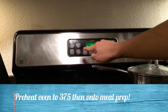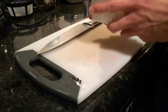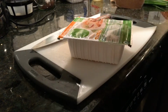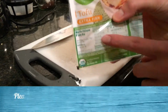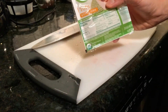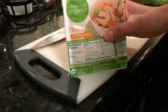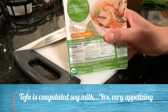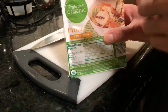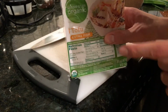Okay. And so while that's preheating, we're gonna start meal prepping. So while the oven's being preheated, we're gonna be starting to use tofu. Now, when you go to grocery stores, I encourage you to get tofu that is extra firm, okay, and also organic. And the reason for that is twofold. One, extra firm doesn't break apart that easily. If you guys are not well versed with using tofu, it's basically curdled soy milk and a coagulant is added to it to make it firm, okay? There's a range from silken to super extra firm that I've noticed in the grocery stores, okay?